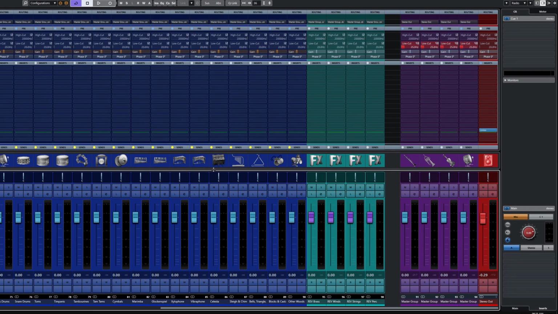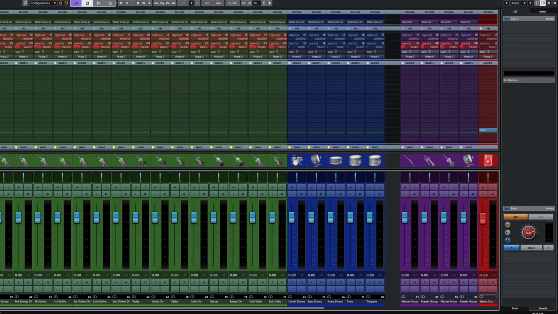You'll also notice here on the far right, next to the percussion groups, we have 4 effects buses. And these are basically our reverb buses. So we have one for brass, winds, strings, and percussion. There are no reverb plugins loaded in. However, these have been set up ready for you to apply your own reverb to, and all of the instruments have been routed to their respective reverb bus.